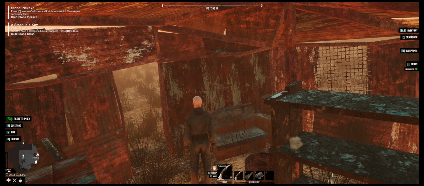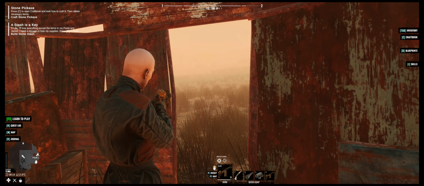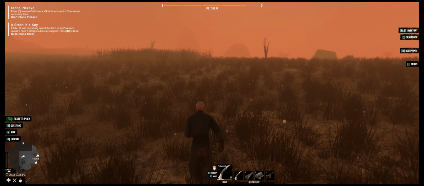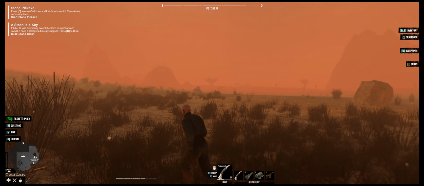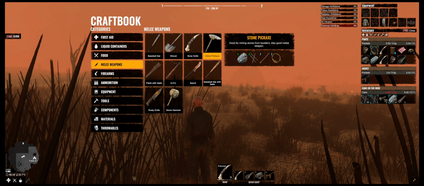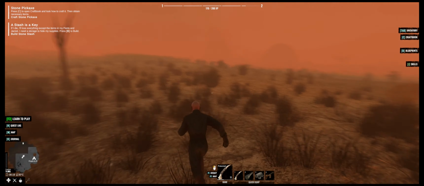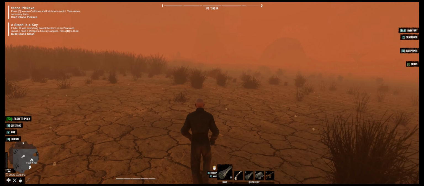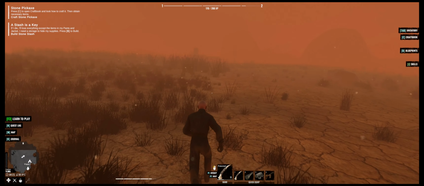Okay. So now we have this little ball machine gun thing. Nice. So I do need to make a stash, and I need to make a stone pickaxe. So I do need more sticks and wire. Say less. I wonder if this flashlight works. Probably does, but I don't know how to use it.